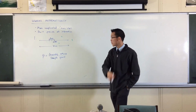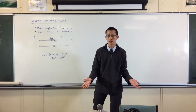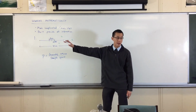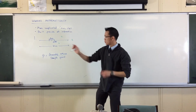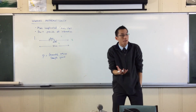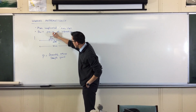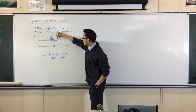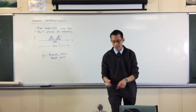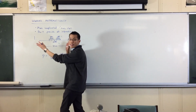Okay, now let's talk about both sides in a second. Anywhere in this spot, you're busted. I'm too close to the middle, yes? But I can make the same argument going to the right as well as the left, right? I said 2 centimeters to the left in the first case. If I went 2 centimeters to the right, I'm still in trouble. I am not far enough away, okay? So I'm going to go 6 centimeters to the left, and I'm also going to go 6 centimeters to the right. Now those areas there, I don't want to be in there. I want to be outside that, further away.